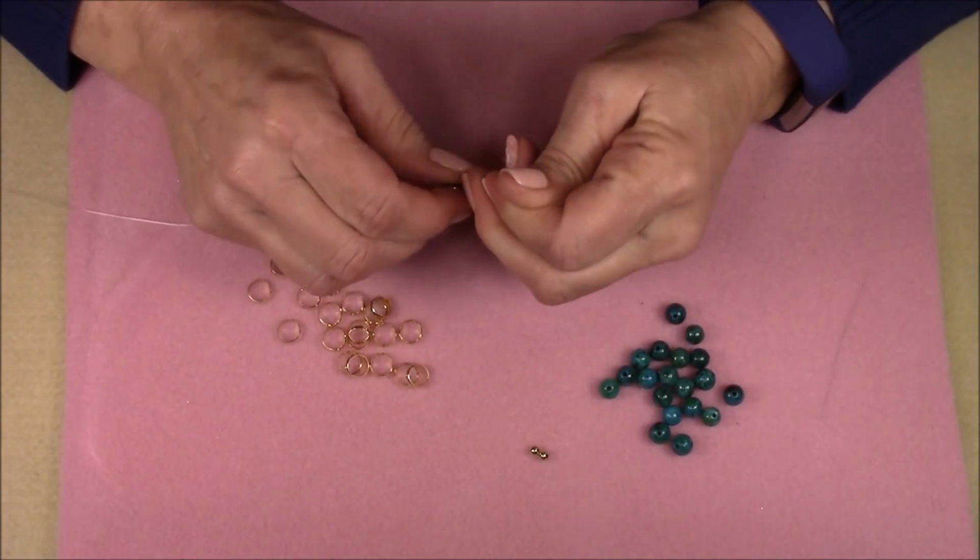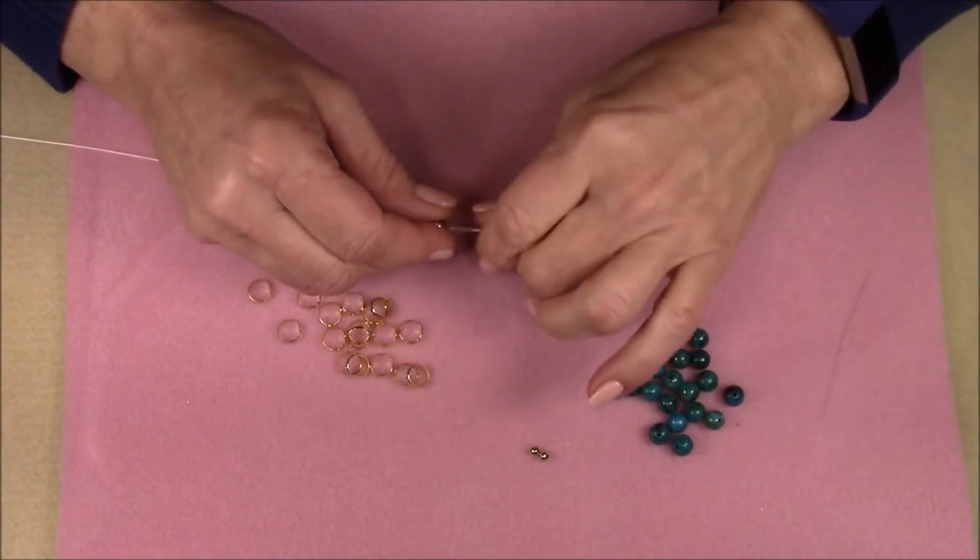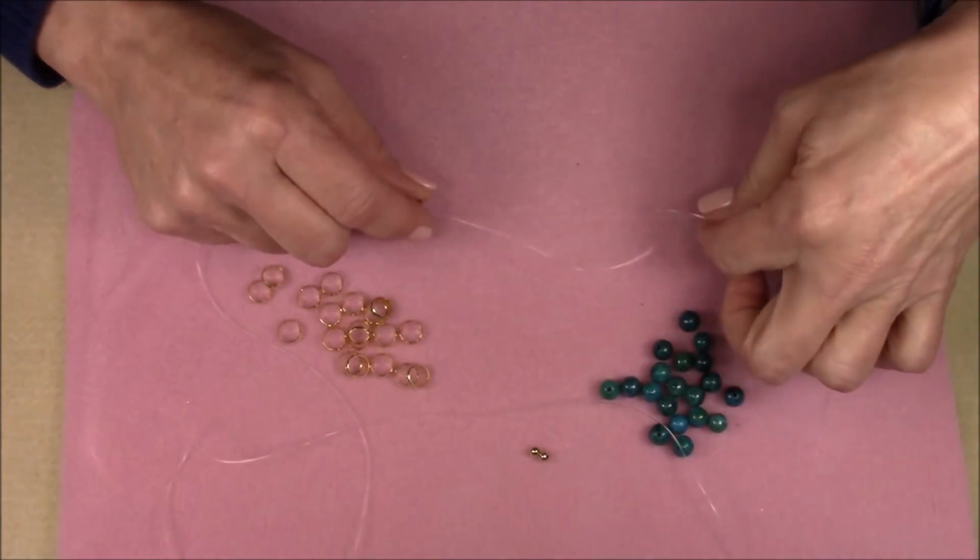Now this is the issue that I have with this when you use a needle. Pulling the doubled part of the tail is usually kind of hard, so just give it a good tug.